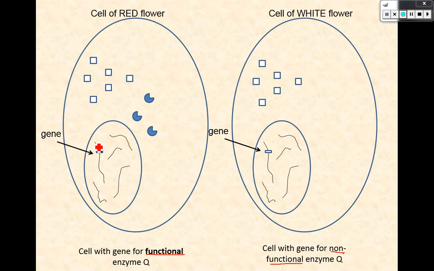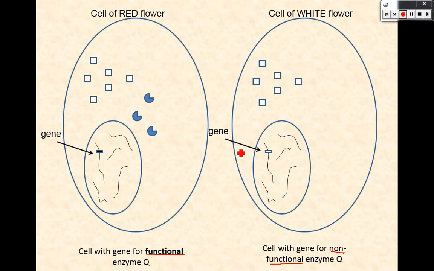Remember, the DNA is in the nucleus, and we just draw kind of squiggles. You'll notice they're not X's, they're just squiggles. And then we're going to make a little box here, and we're going to say that's the gene. Just by convention, we color in the functional gene, we leave the non-functional gene not colored in. So that's where, if you were drawing a diagram, that would be the difference. One thing that is simplified in this model, and we're going to talk about this more in our next unit, is that most flowers actually have 2 copies of each gene.